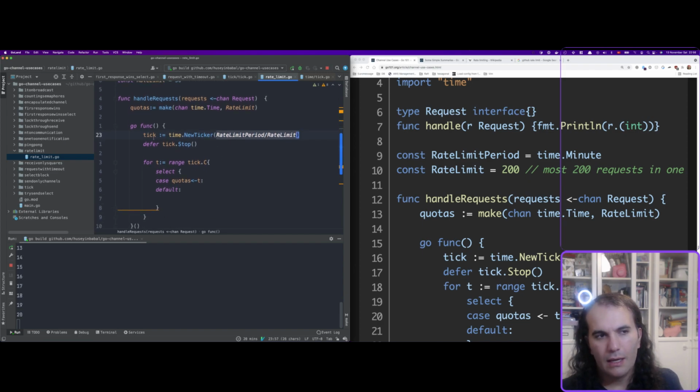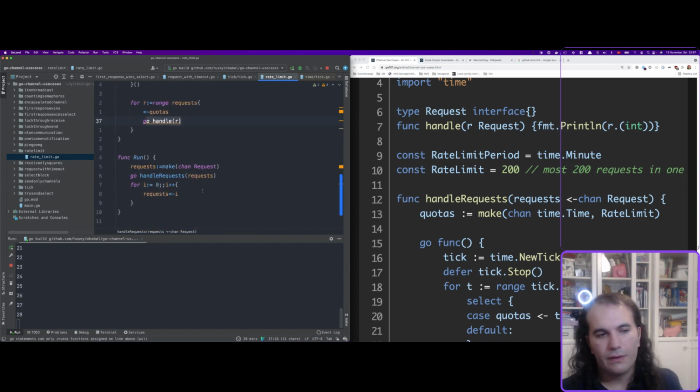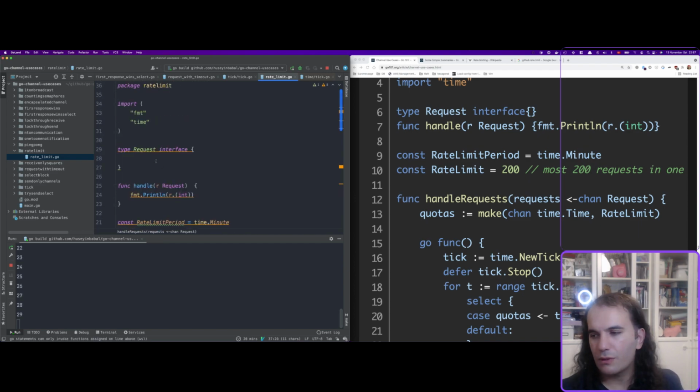That means for every 2 seconds you are sending a value to this quotas channel, right? Whenever you send to the quota channel, you are calling the handle function and it prints the value to the standard output. Simple. Let me close this one.